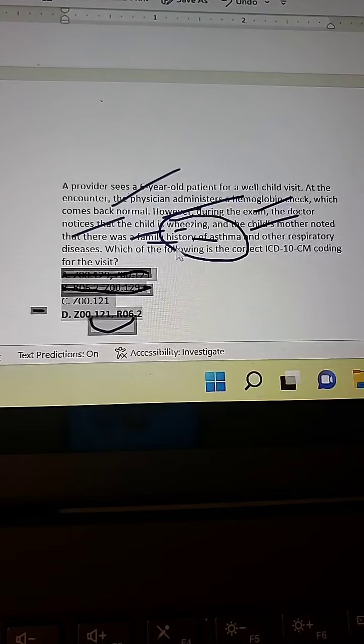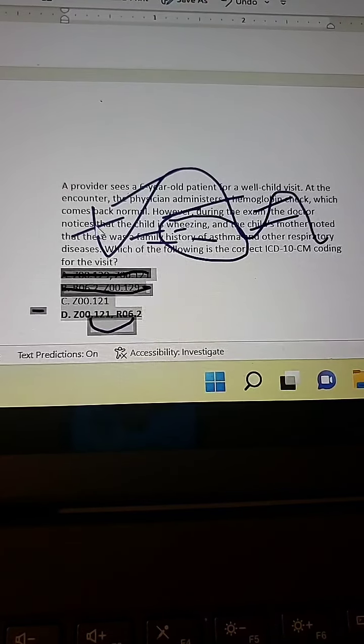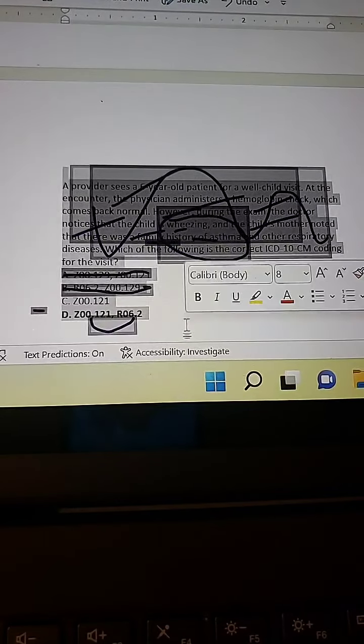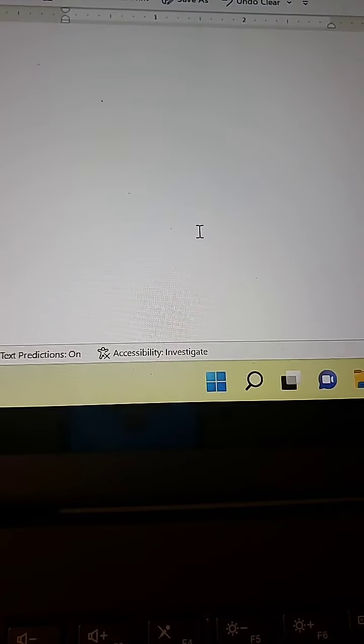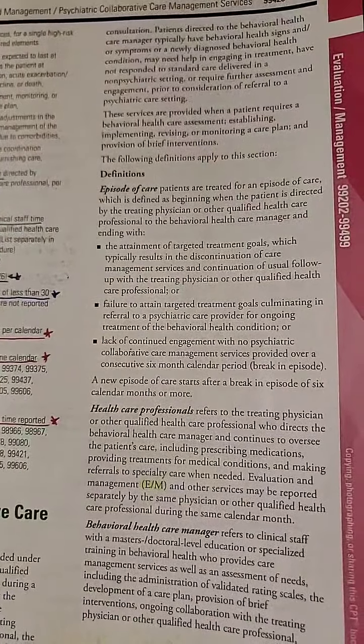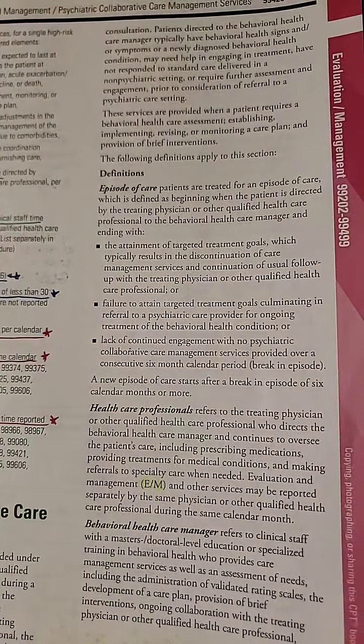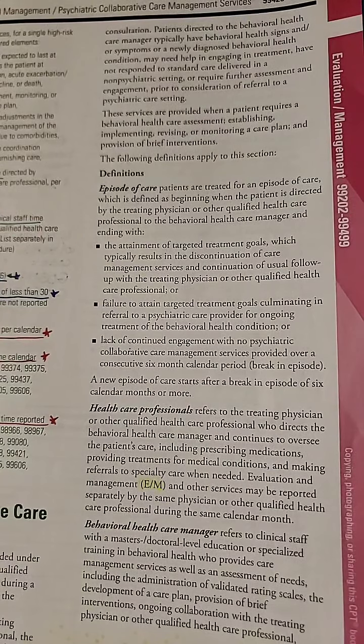Take 5 words with you to your next question instead of 50 words, because you will get brain fatigue if you try to read all these questions from beginning to end and then go to the answers and look up the codes. It's not going to bode well for you at all. So no matter what exam you're taking, you need to practice going to the answers first and trying to take your exams that way. That will make your exam more accurate, and you won't have as much brain fatigue, but it takes practice.